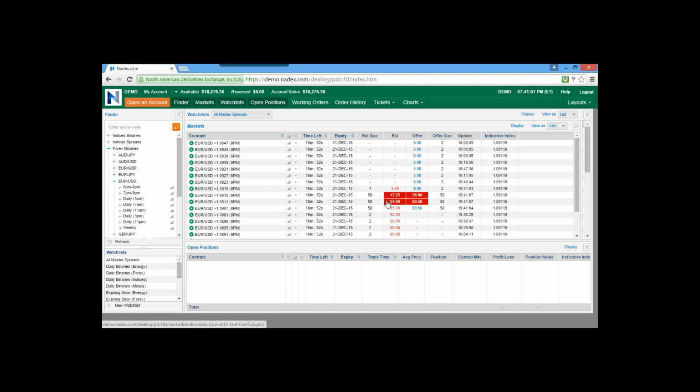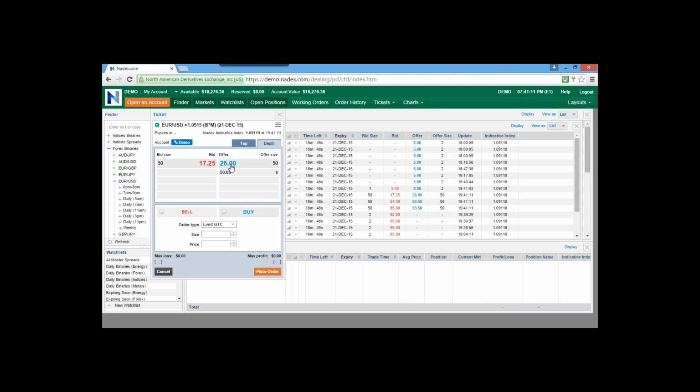Now, I'm not trying to tell you to never use these out of the money binaries. We trade them all the time. But my point is, you have to have a reason for it. Like this one right here. I can buy it for $23.50, so my risk is $23.50. If it expires in the money, I can make 76 bucks. I like that. But why would I ever do it?